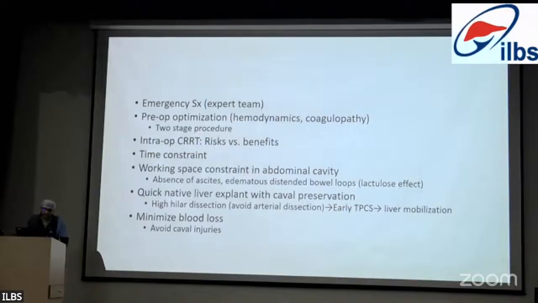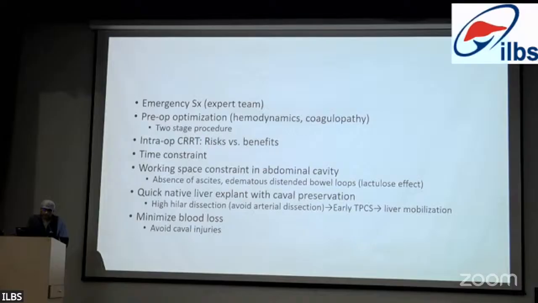But in stable patients, because intra-op CRRT has its own limitations, especially in children, it leads to hypothermia, which can worsen the coagulopathy. Intra-op CRRT can increase bleeding complications, the most important being intracranial bleed. Sometimes the tubing malfunctions, and it can cause thrombocytopenia, hemolysis. Even because of prolonged CRRT, pre-op and intra-op, it can lead to hypophosphatemia, which can worsen new liver regeneration. So we have to balance the risks and benefits of continuing the intra-op CRRT.